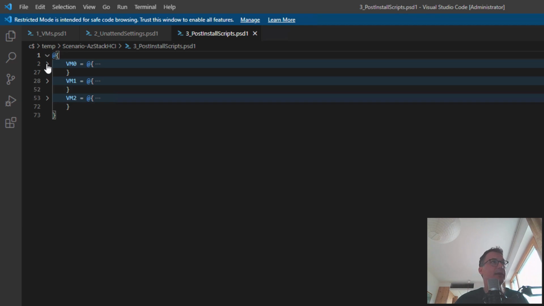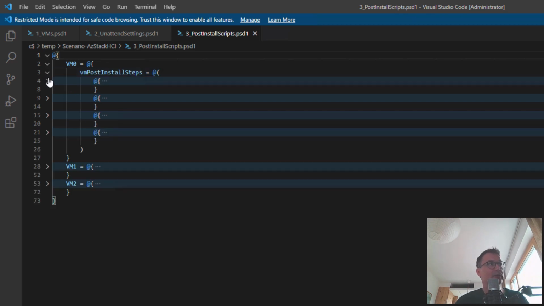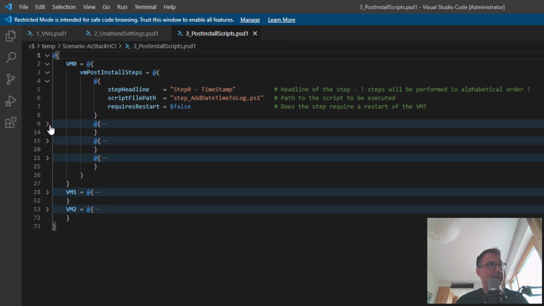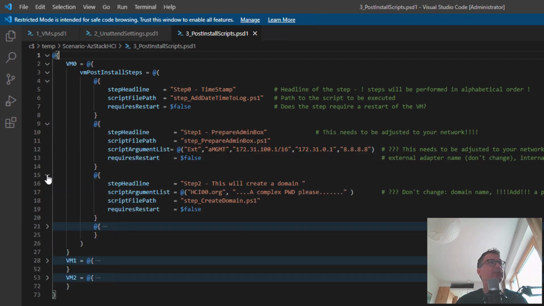This automation script I created does not only create the virtual machines with the settings and with a specific unattended file, it also performs post-installation steps like creating a domain controller, for example. And that needs obviously your input, right? For example, as I told you, this virtual machine also gets a router, and the router needs to have a gateway to forward the traffic to in order to reach out to your internet.